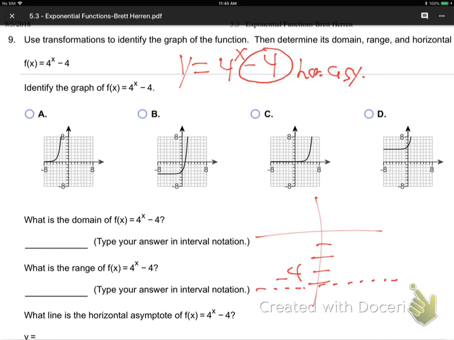Which means, remember, that's where it flattens out. So exponential graphs always rocket on one side and flatten at their horizontal asymptote on the other side, which means they get closer to it forever. So which graphs are flattening at down 4? We're done. That's all we needed. That's the only graph that levels off at down 4. This one levels off at 0. This one levels off at 0. This one levels off somewhere up 4, looks like. Good?